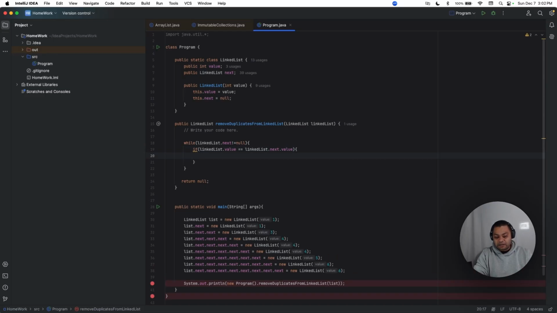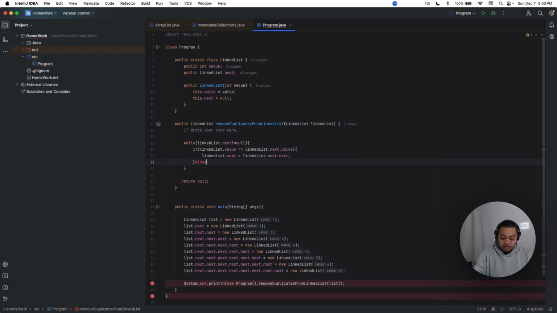If they are both equal, then you change the reference: linked list dot next is changed to linked list dot next dot next. So point to the node next to the next.